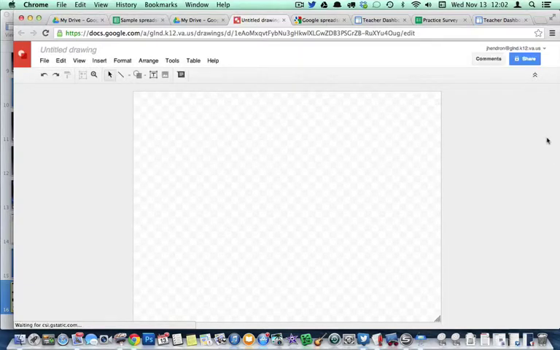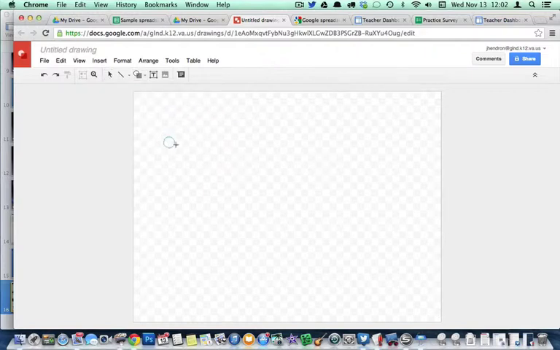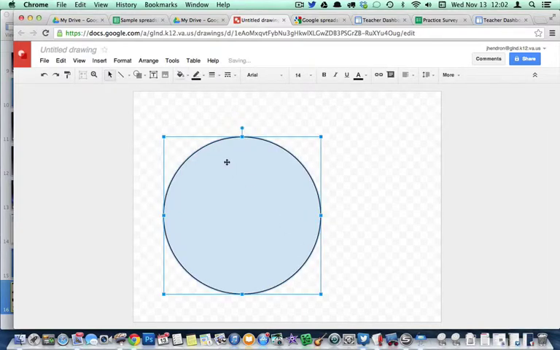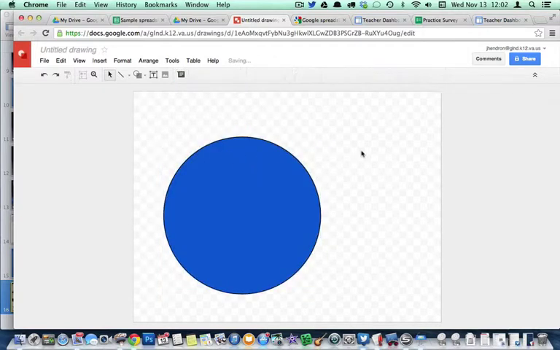And I'm thinking that I want my kids to do a Venn diagram in class with something we're studying. So that would mean I probably go to the shapes area, and for Venn diagrams, obviously I want some ovals. And so I'm coming here and I'm holding down the shift key, right? So I'm not getting an ellipse, I'm getting a circle. I'm going to draw one like that, and you see it's already filled in with some color. That's great. I can customize the color over here as long as it's selected. I'm going to choose a darker blue.